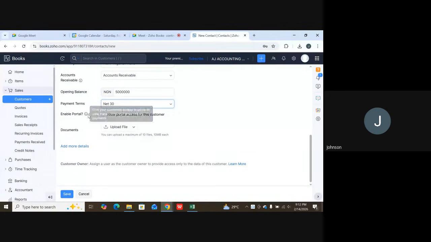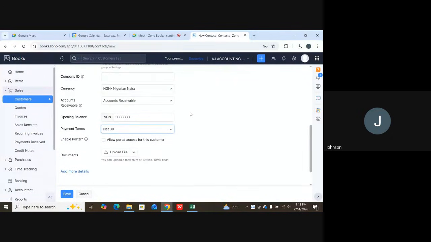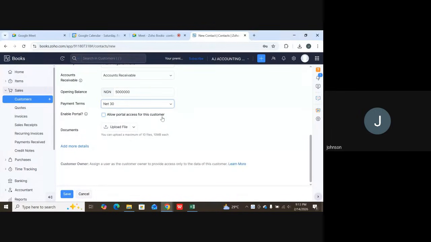The enable portal option allows portal access for the customer. If you like, you can allow portal access so that the customer on his own can enter and check their balances and all that. But it's not actually necessary to allow portal access for a customer. Most times you want to keep their information private, so they can only get what you want them to see.